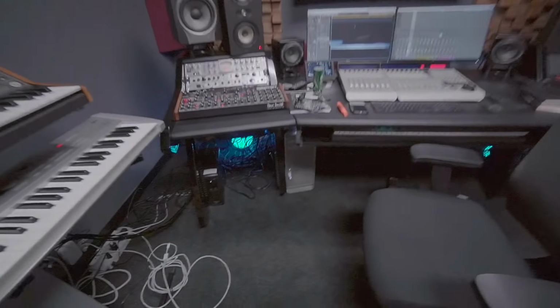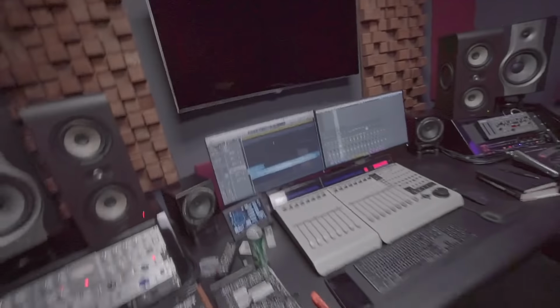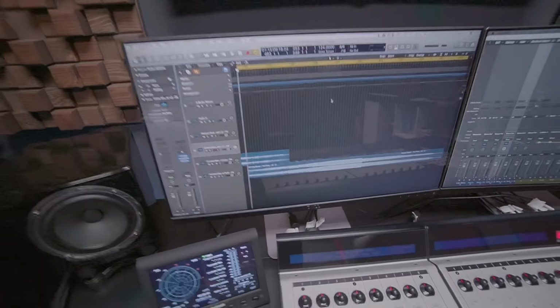My cousin Zaya ended up gifting me one for like a mere $500, and it looked exactly like my Mac Pro there, but it was called the Power Mac G5 from 2004, and it basically got me going on Logic, and I still use Logic today, but we'll get to that later.